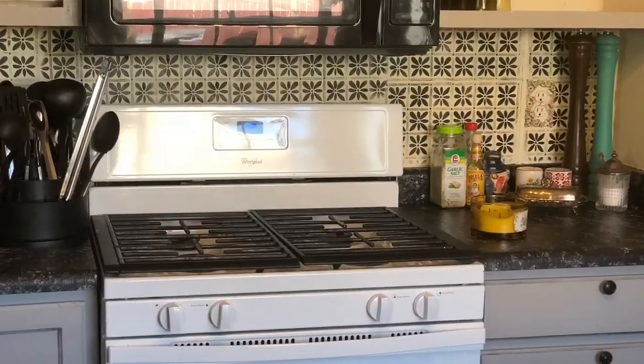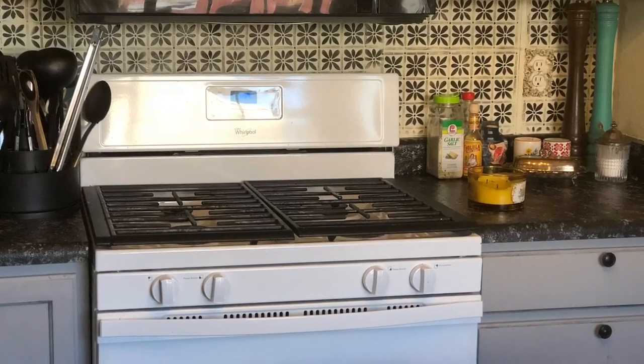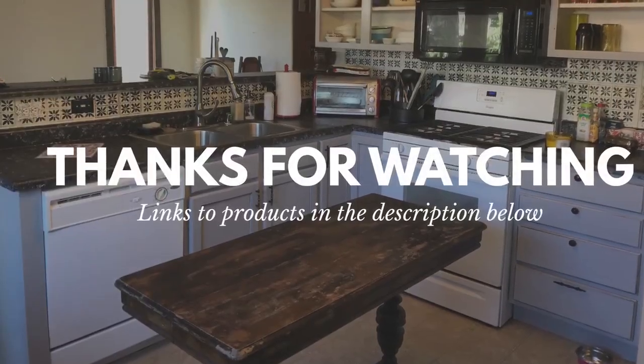All in all, this project took me about an hour. It was pretty easy. Using the very small stencil really helped to get in those tight spaces.